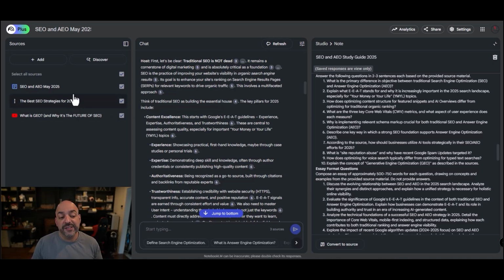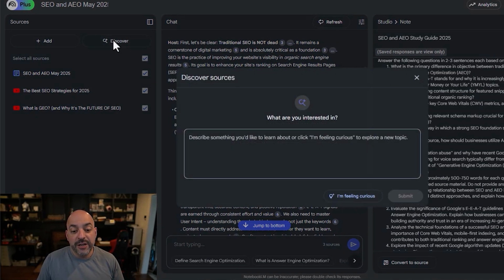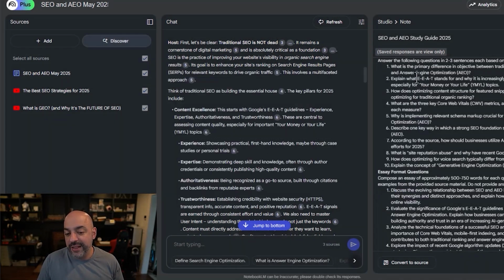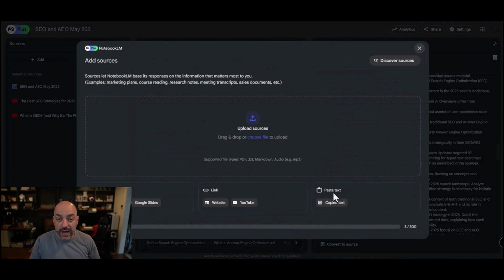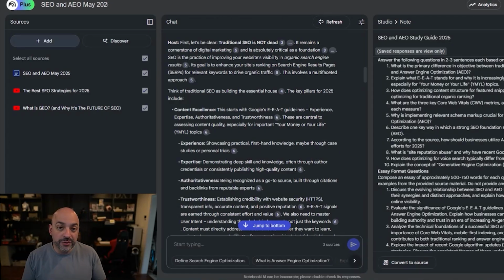Now, the craziest thing is you could put this all in here and you could even discover, again, right in this, I'm feeling curious, and it could go right in there, go into the actual subject matter and help you find other resources. You can add up to 300 documents as resources in order for this thing to work correctly. Everything from Google Slides, Google Docs, and each one can be a separate project. And again, this is free right now, guys. All you need is either a free Google Workspace account, like a Gmail account or whatever it is, or if you have a professional Google Workspace account, it's the better option.